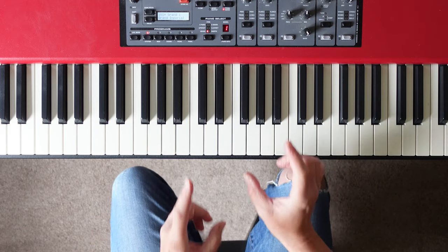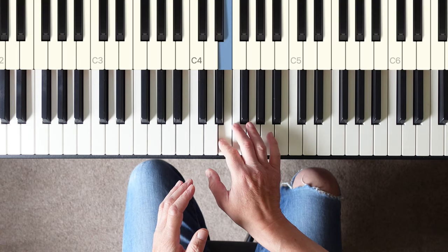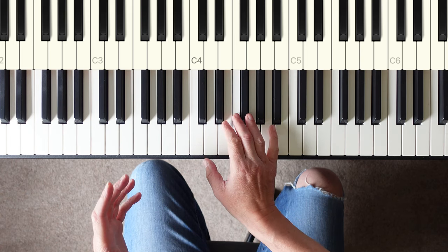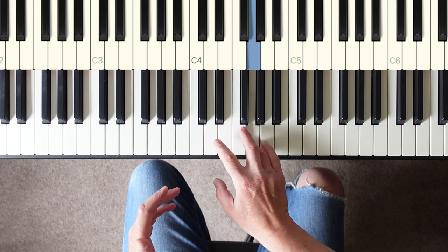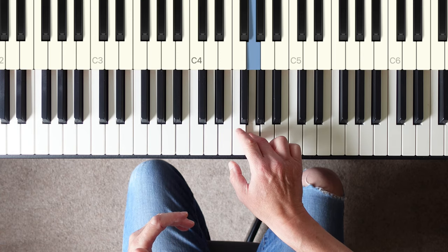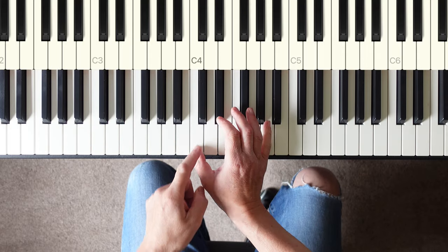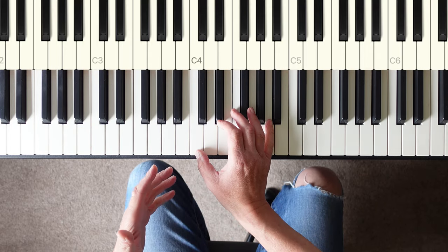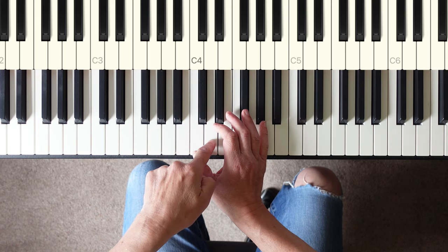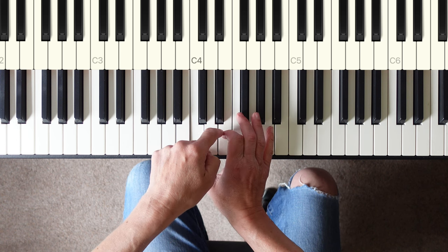So in each individual measure, each individual bar, we've got something like this. So there's a little bit of contrast. Staccato, legato. Staccato, legato. And we're climbing up the scale and then down again. And we're doing that by missing a note in the scale. So we play the 2 staccato notes with our thumb to start with. But then instead of playing the D, which is the next note of the C major scale, we jump up with our second finger to the E.